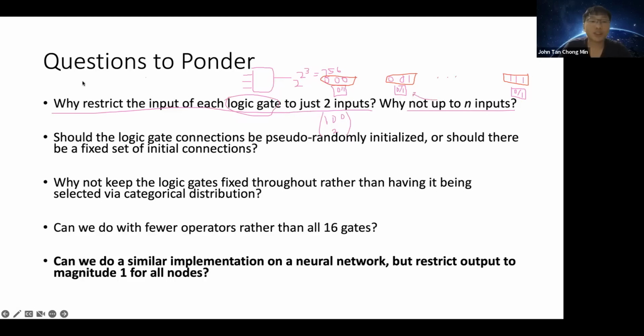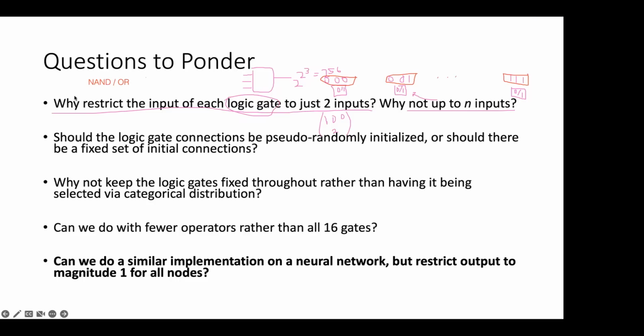But you know De Morgan's law, right? I think you can just use NAND or OR gates. And if we use only these 2 gates, maybe we can actually scale the number of inputs more, like to 3. No. The trade-off of De Morgan's law is you actually have to expand the number of gates you require to model a logic. So if you just use NAND or OR, you're going to get a larger network with more parameters. That's true, but you don't naively brute force all the possible combinations, right? Because you have an optimization, you have a way to learn it, so you don't naively go through all the combinations.